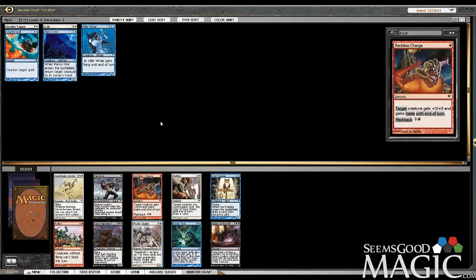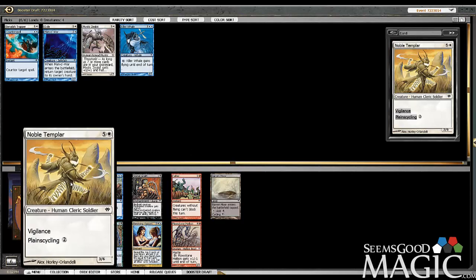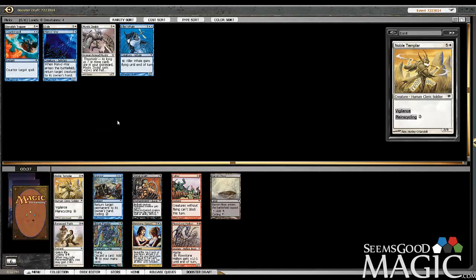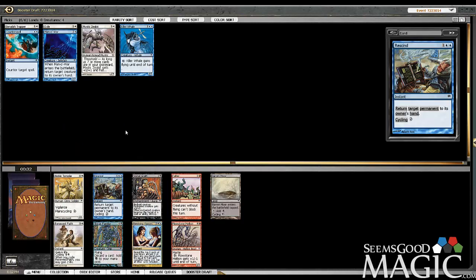I think he's pretty playable, even if you're not a discard strategy of some sort. Noble Templar is a fantastic card. Plain cycling is great, but thinking we just want the Rescind. It's more removal as well as cycling. A couple other good cycling cards in here as well.